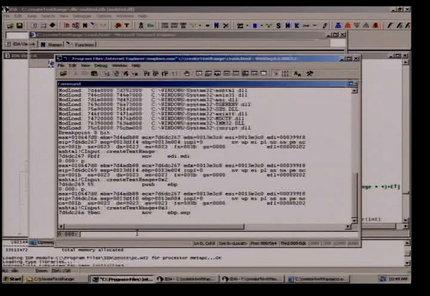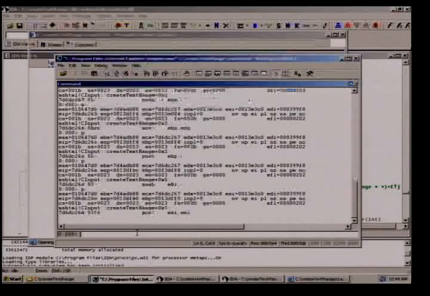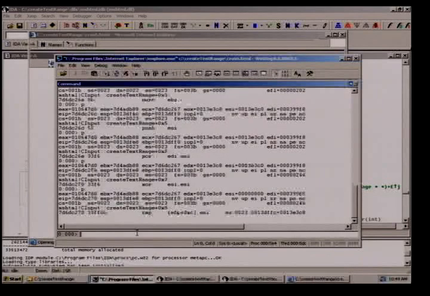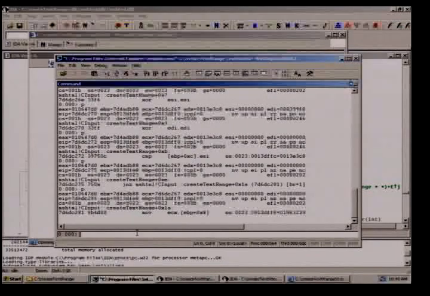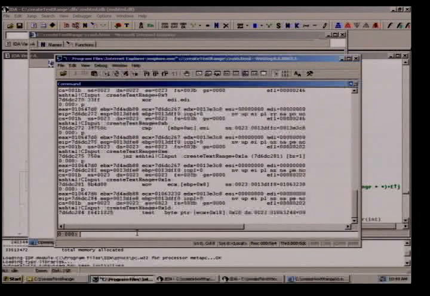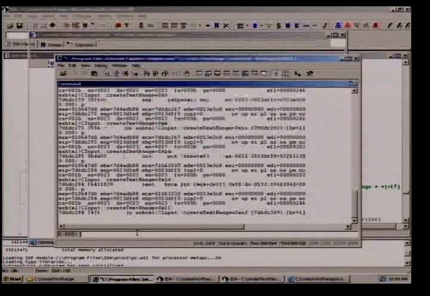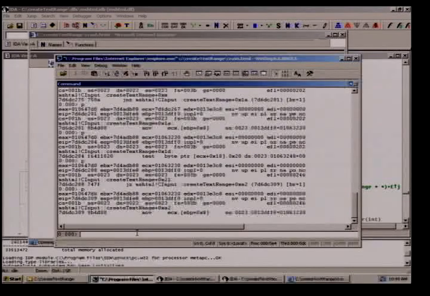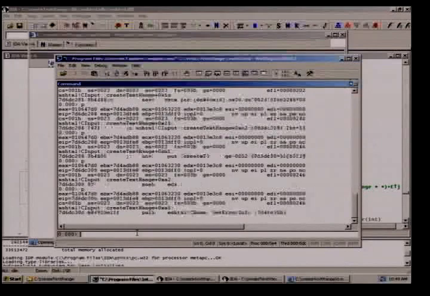manually. So first we go through the function prolog. Nothing interesting here. Then we do this check for the argument being null. We pass that again. Then we do the check for the bit field. We look at bit number 20, and now the branch is taken. So apparently this bit was set here, and it was not set when we opened the safe HTML file. And this leads us to a call to the setErrorInfo function.